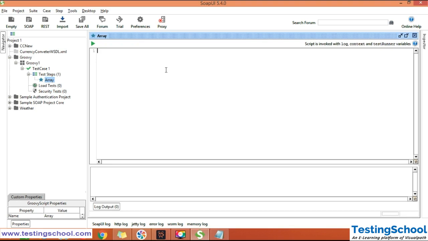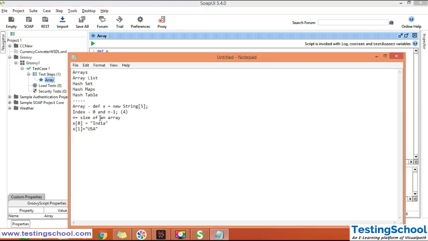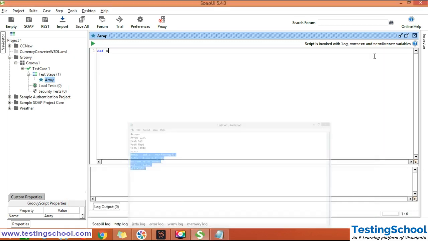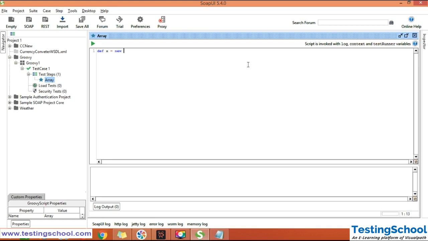So here we can see how to declare an array. As I said, an array is a collection of memory spaces of similar data types. That is the reason when we declare an array, I am providing String 5.